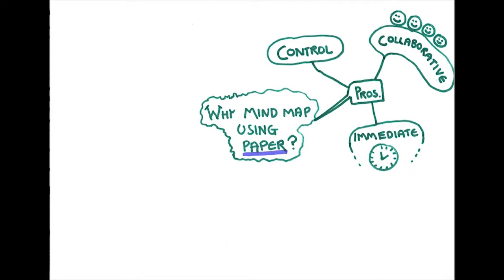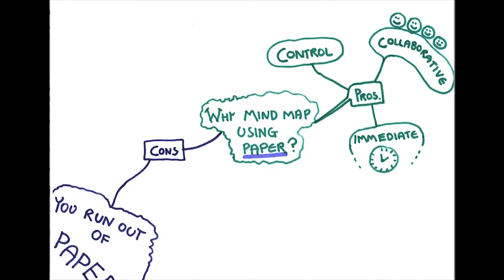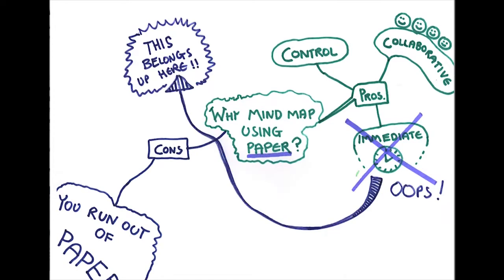It's great if you're working in a group as well, because you can all just sit around a piece of paper and let your ideas flow. Except, of course, when you start running out of space on the paper because you're studying something quite complex and you want to get as much information into your map as possible, either because you want a really detailed essay plan or because you want to make sure that you remember all this nuanced content for an upcoming exam.